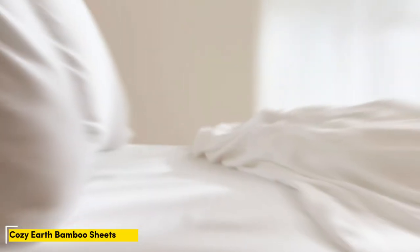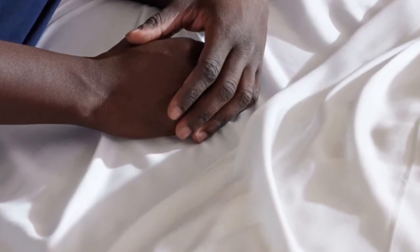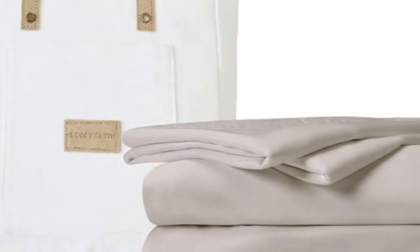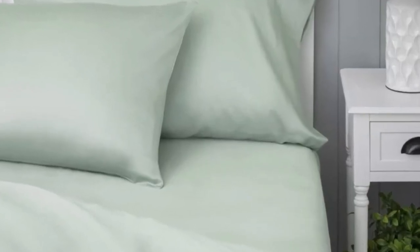Number 4. When I think of luxury, I think of celebrities. So when Cozy Earth's bamboo sheet set got endorsed by Oprah as the softest sheets she'd encountered, I paid attention. True to Oprah's endorsement, the Cozy Earth bamboo sheets feel soft to the touch — a common characteristic of bamboo sheets, and could also be because of the company's secret weave style. While you might have to pay extra for these luxury sheets, they'll be worth the investment. Bamboo is durable and you'll have 100 nights to test these sheets out to see if they're right for you. If you keep them, you get a 10-year warranty.